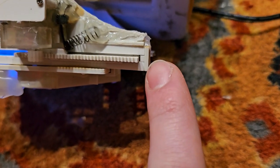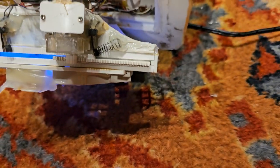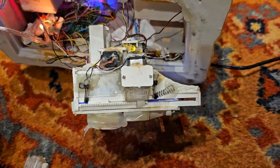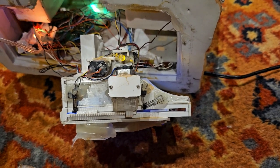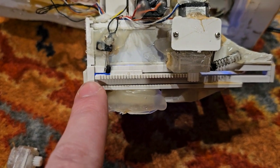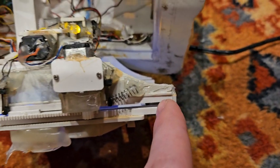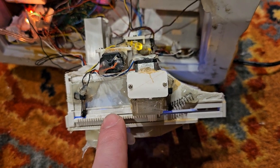When it was reaching the top here, it was getting so close to the end that it was ticking. So it was causing more stress on the gearbox than it should. It's just driven me nuts because I've replaced this too many times, and it shouldn't keep breaking like this. So it seems to be reliably working now due to regluing this better and soldering the sensors better. And there's actually a gap when it reaches the top and bottom, so it's for sure not putting extra stress on the gears. So it should hopefully last for a long time.